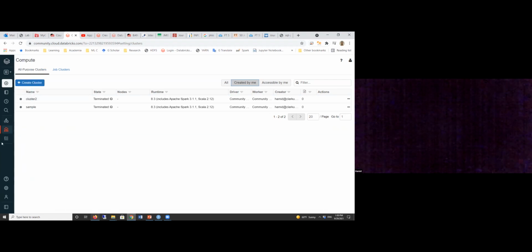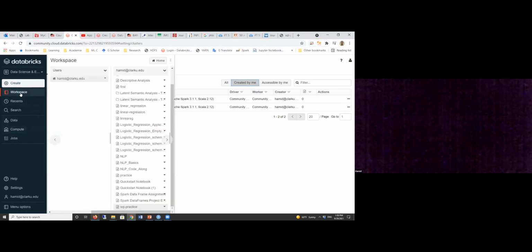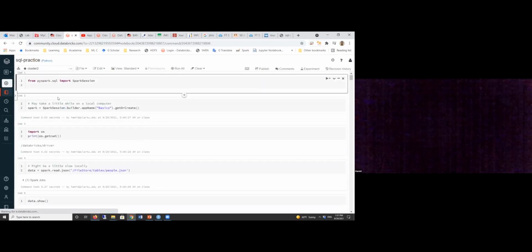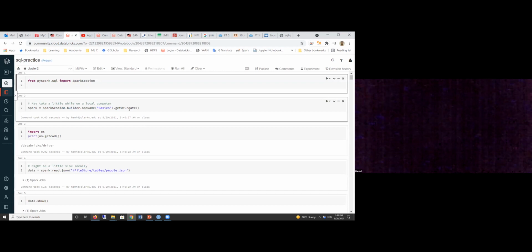Let me just show it again. So you go to workspace, find your ID, either import or under your ID name. This is my SQL practice Jupyter Notebook. But since I don't have any cluster running, I cannot use it. Okay, we need to delete the file right now. You don't have to. I just let you know how to delete it if you want.